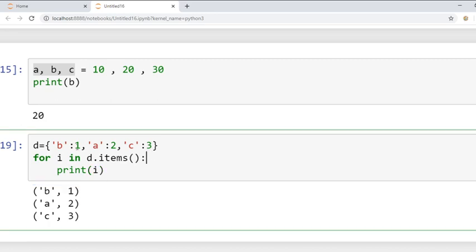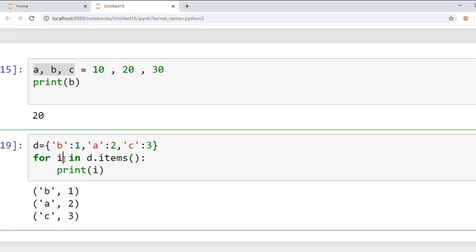So in the first iteration, the dictionary item, which consists of the key and value pair, will be returned as a tuple. In the next iteration, the second item, the key A and its value 2, has been returned as a tuple, and we are storing it in I and printing it. In the next iteration, the key and value pair C and 3 has been returned in the form of a tuple. So this method d dot items will return the items present in a dictionary as tuples.